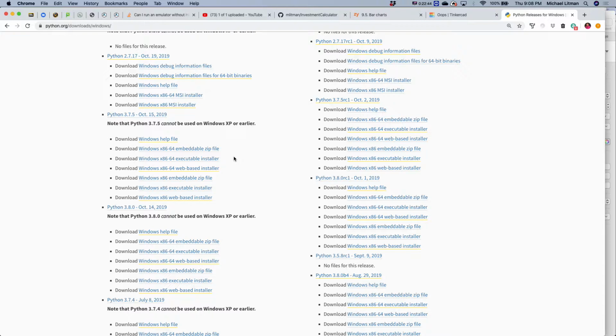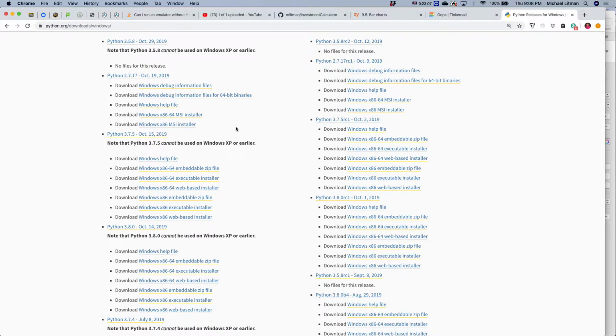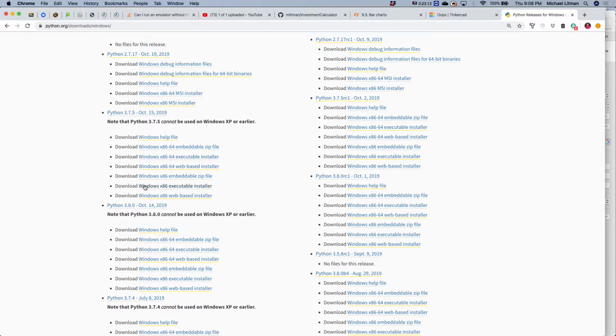Use at your own risk. I don't remember what the complication was, but I experienced it at some point a year or two ago, specifically on the Windows side. If you got the 64-bit version and it's working fine, that's fine, but I would encourage you to get the 32-bit version just to make your life easier. So that would be Python 3.7.5. You're going to want this one right here.